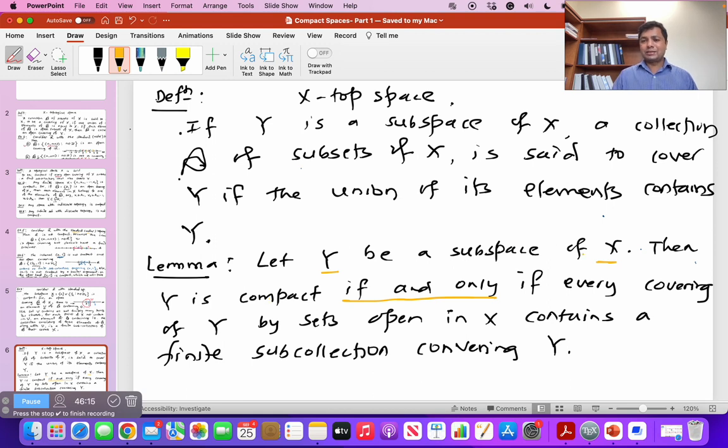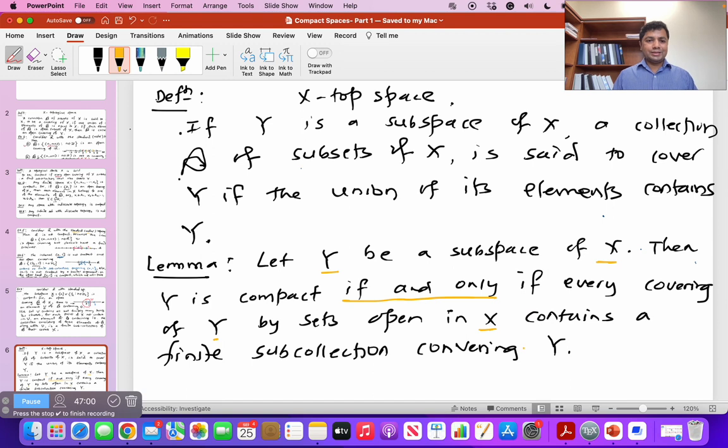If Y is compact, then that's true, and also the converse statement is true. If every open cover of Y by the sets open in X contains a finite subcovering of Y, then Y is compact. This lemma describes compact subspace in terms of the open sets in the topological space X, not in terms of the open sets in Y.